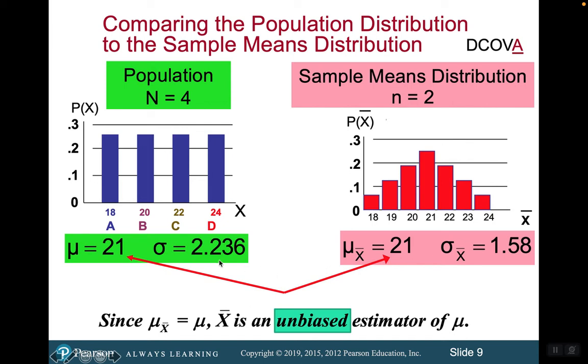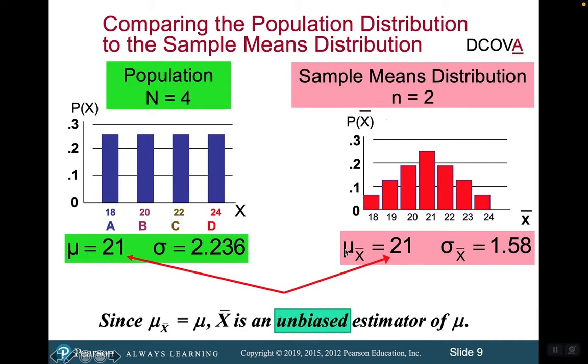if we compare our distributions here, we get the same mean. This is the real mean. This is the honest to goodness mean because this is the entire population. By doing 16 samples of 2, we get the same average. All right, but what we see is a greater standard deviation.